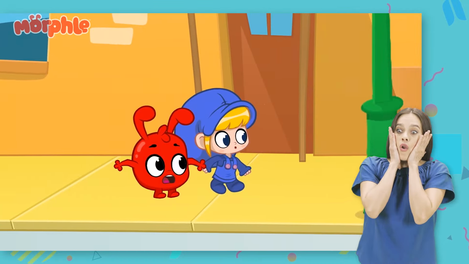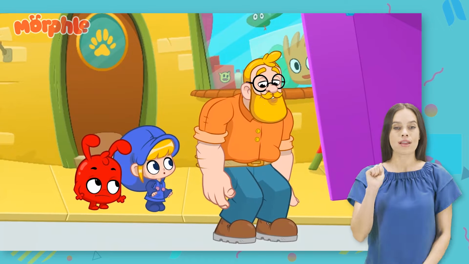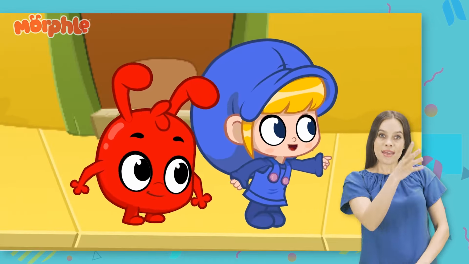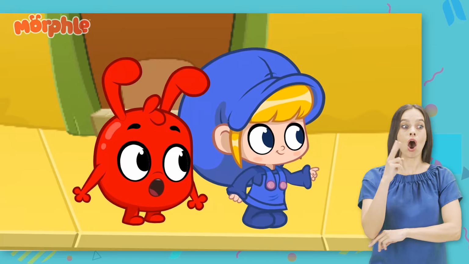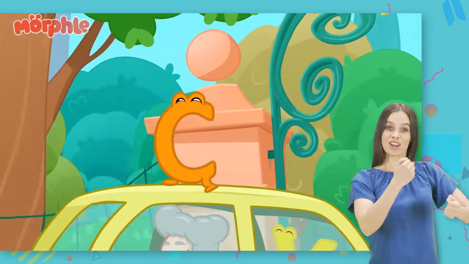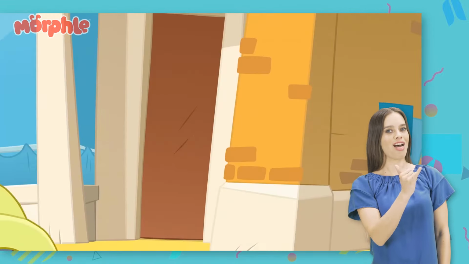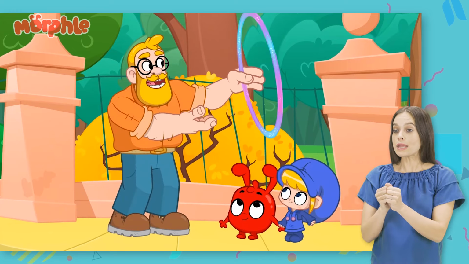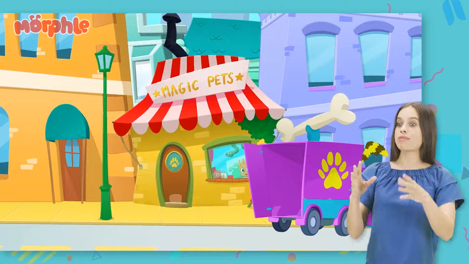Oh no, the magic letters are gone. I had every letter of the alphabet in my truck. Is that one of them, Daddy? Yes, it's the T for tree. Look over there, in that yellow car. The C for car, and the Y for yellow. Here. Everything you catch with this magic pet transporter hoop will end up in the magic pet store.